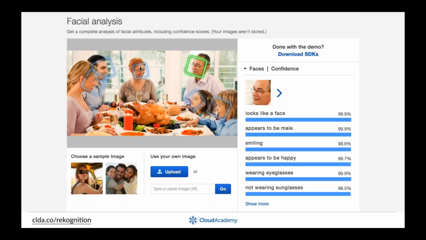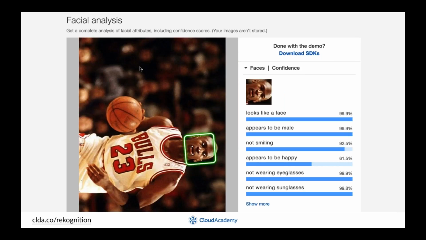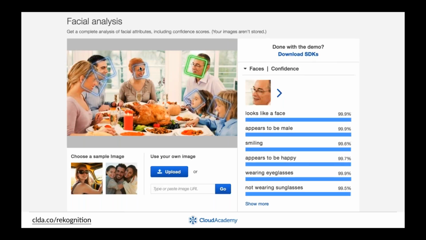So if you upload the same image with the same number of faces, you would get more or less the same response time, roughly. So this image with 6 faces will take longer to process than such an image with only 1 face.